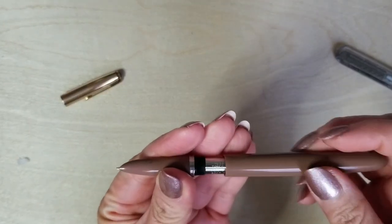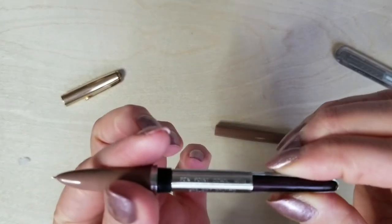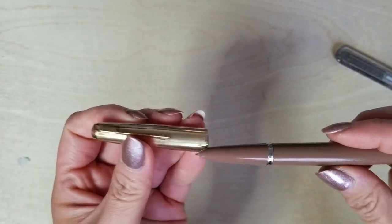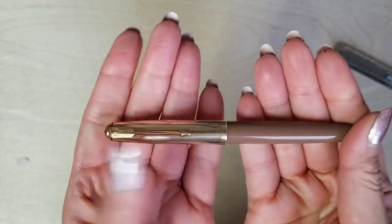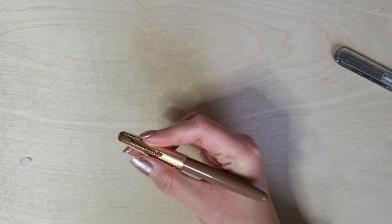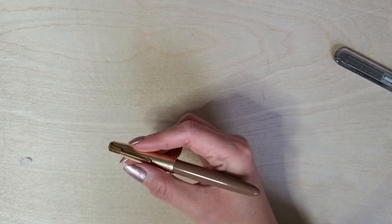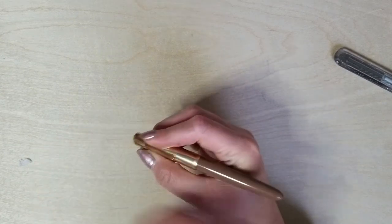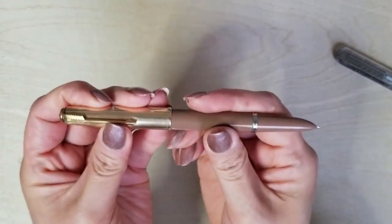This should be an arrow metric nib — yep. I should have said this earlier: this is a Parker 51 demi, which is a slightly smaller version than the standard. For me, I have smaller hands so I figured the demi would fit a little bit better. I'm pretty sure my dad had the standard size, but that wasn't a make-or-break thing for me. Even as I hold it now, it definitely feels like a good size for my hands.